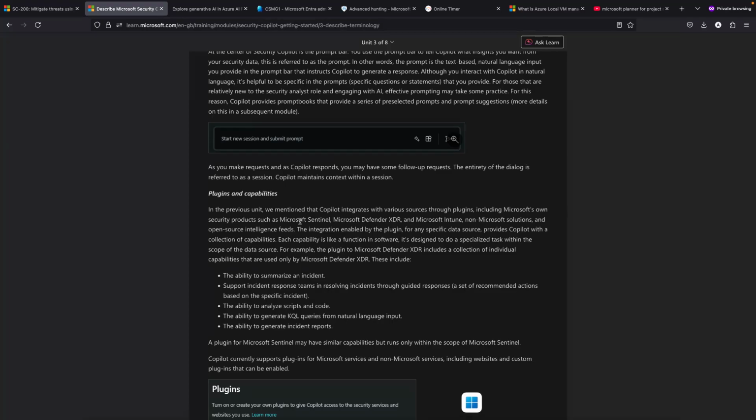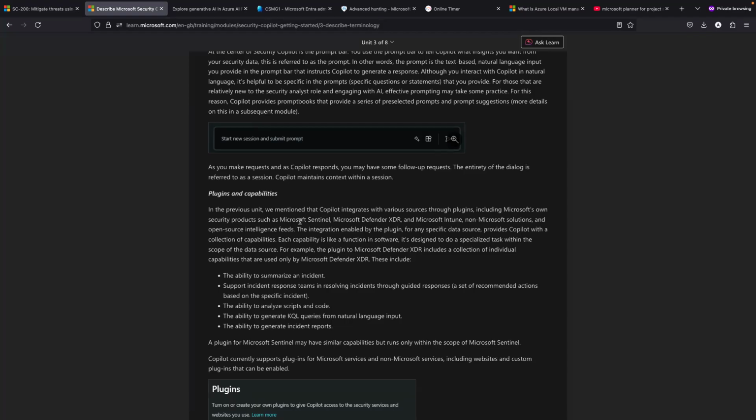So basically, we all know that anything AI will thrive on data. They are trained by data and they still need data to function. If you don't tell it what you want, it can't provide any output to you. So the same way for Security Copilot to be able to do its work, it also needs access to data and access to your critical information that you want it to provide insights on.